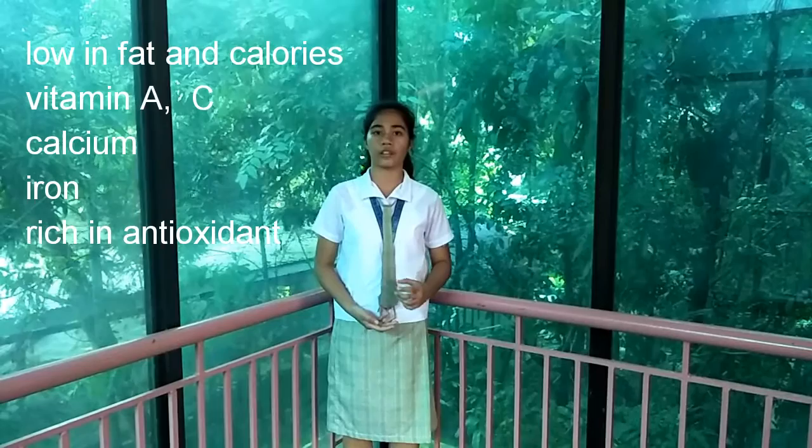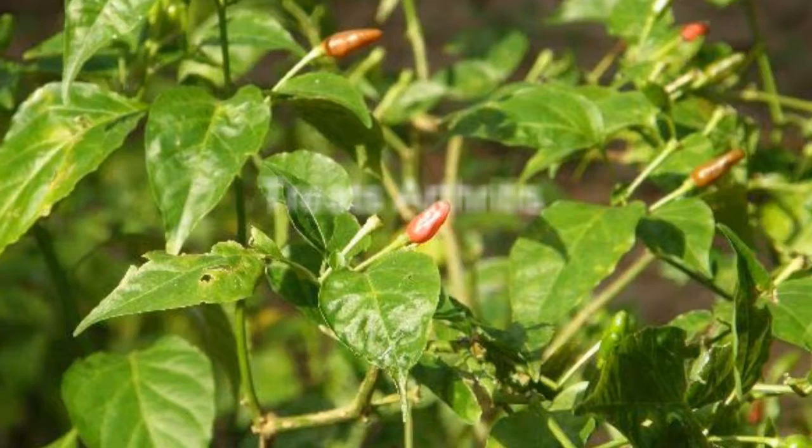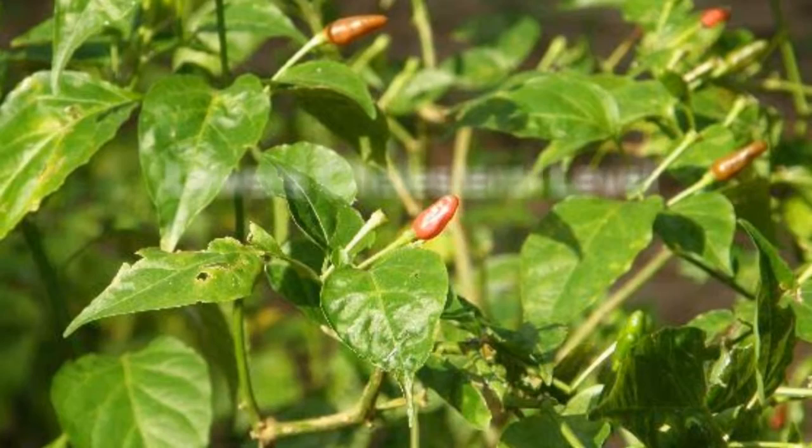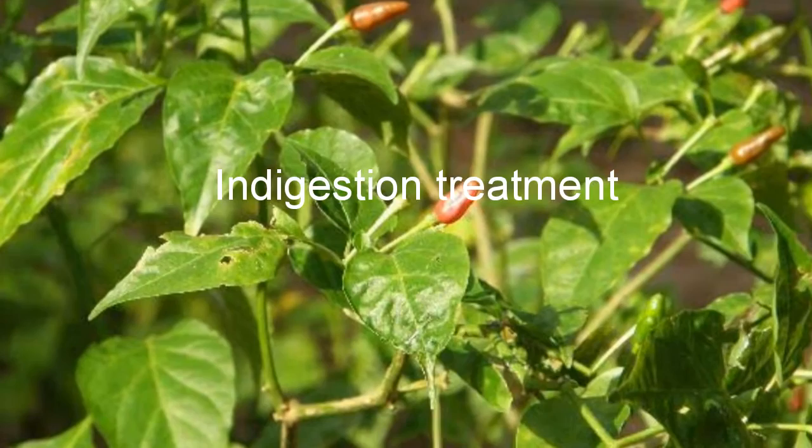According to Dr. Hibben, there are 10 health benefits of chili leaves. It treats arthritis, shingles, it cleans toxins, healthy diet, lowers cholesterol level, boosts immune system, a source of antioxidants, produces insulin, indigestion treatment, and cures fever.